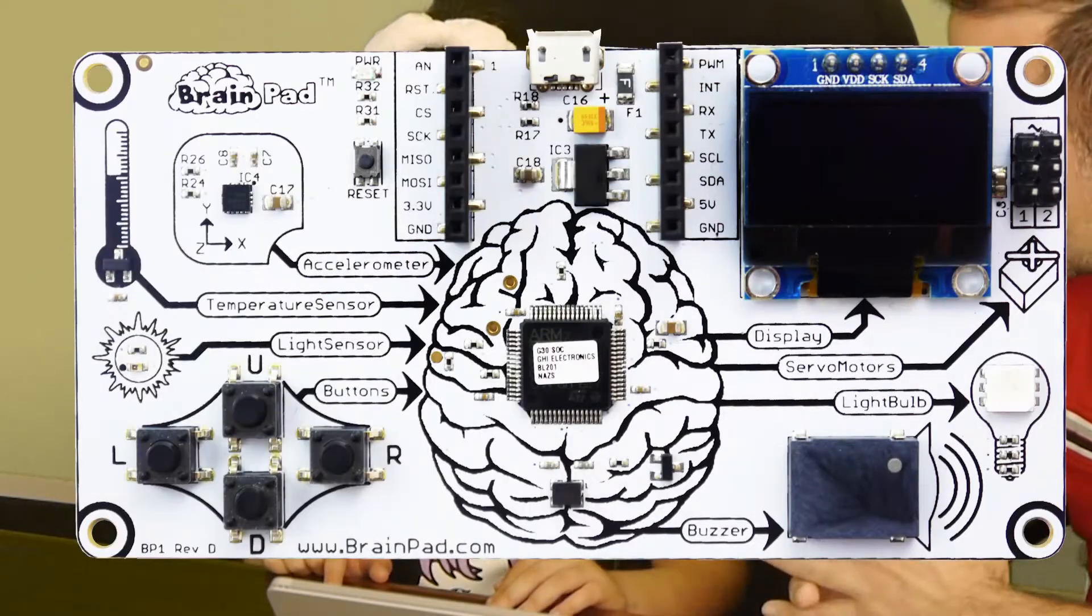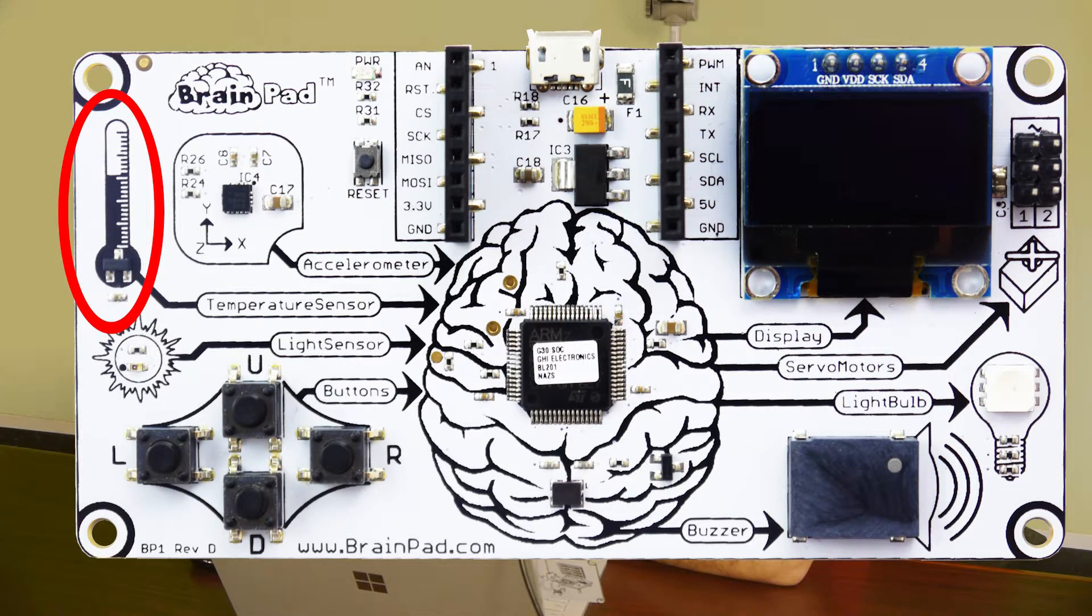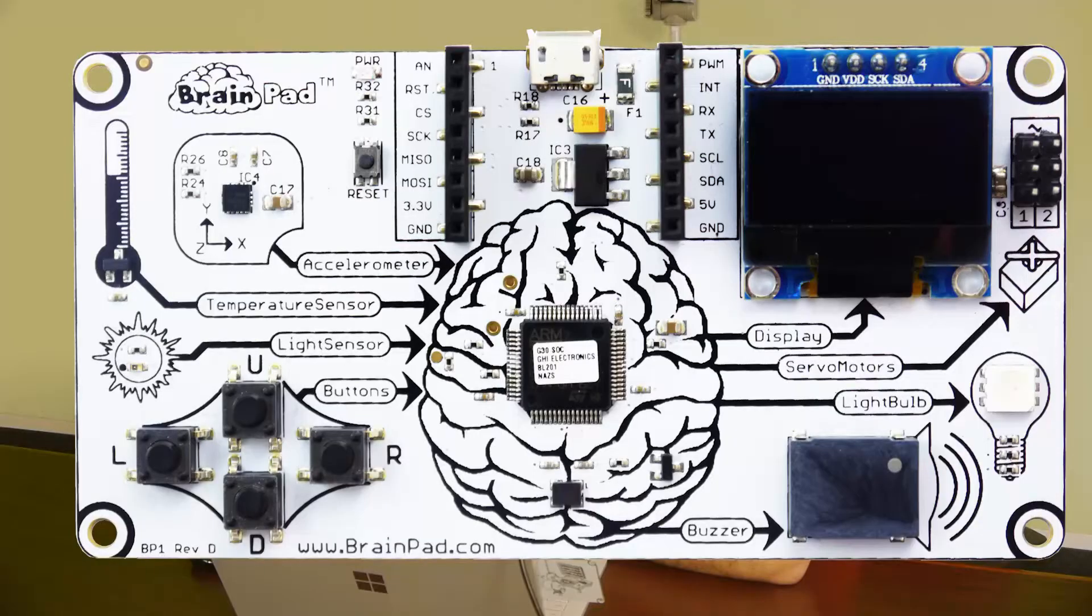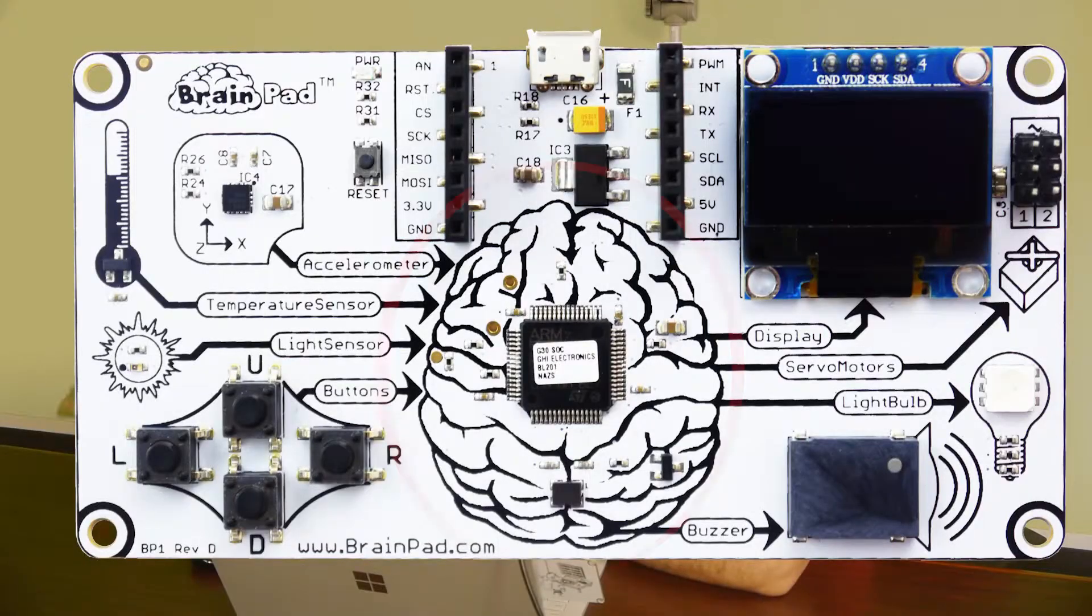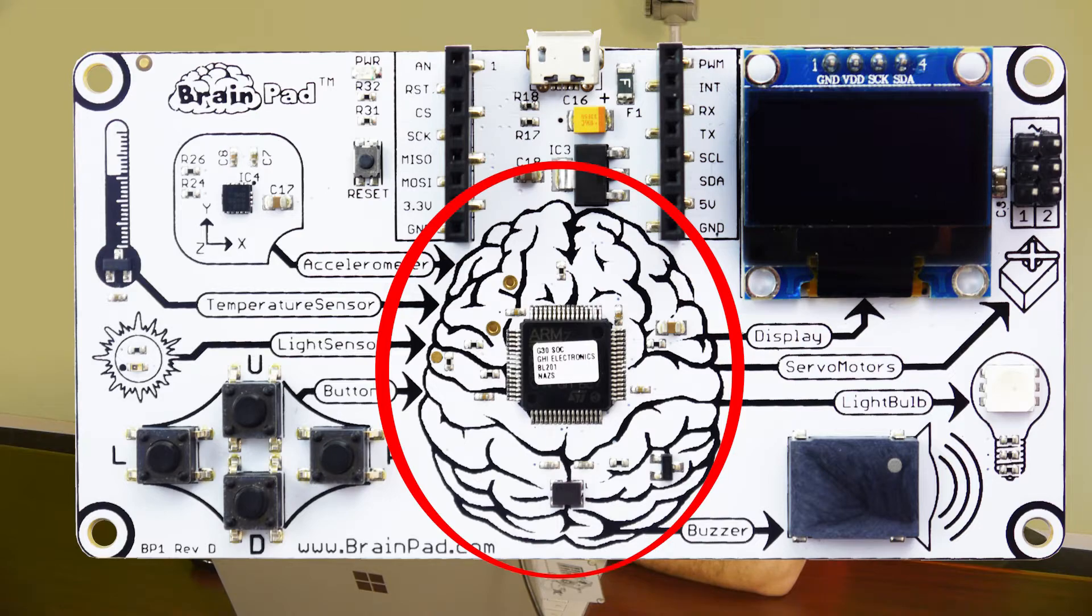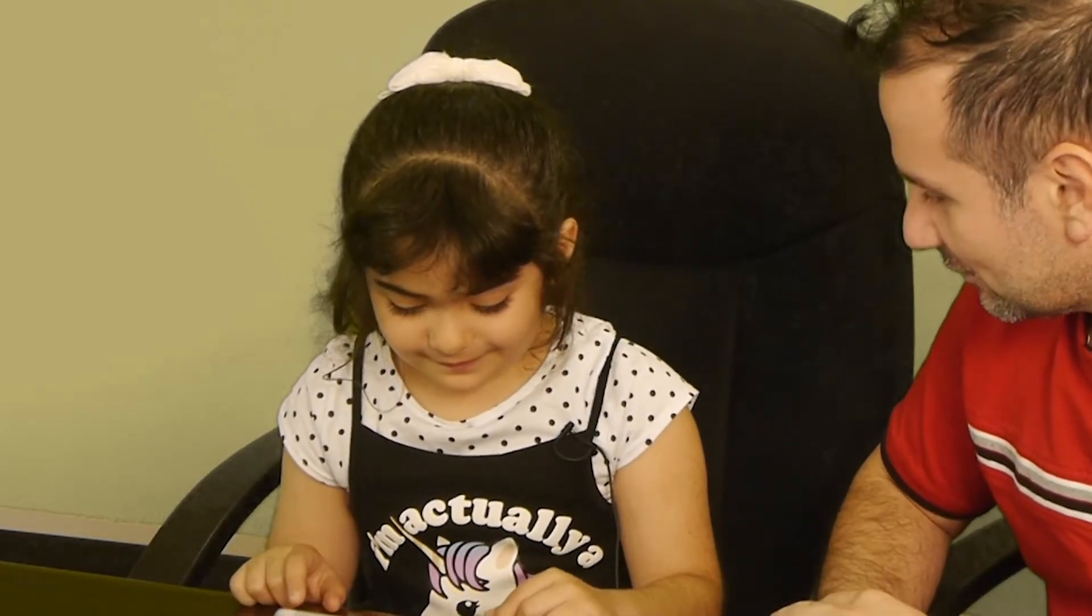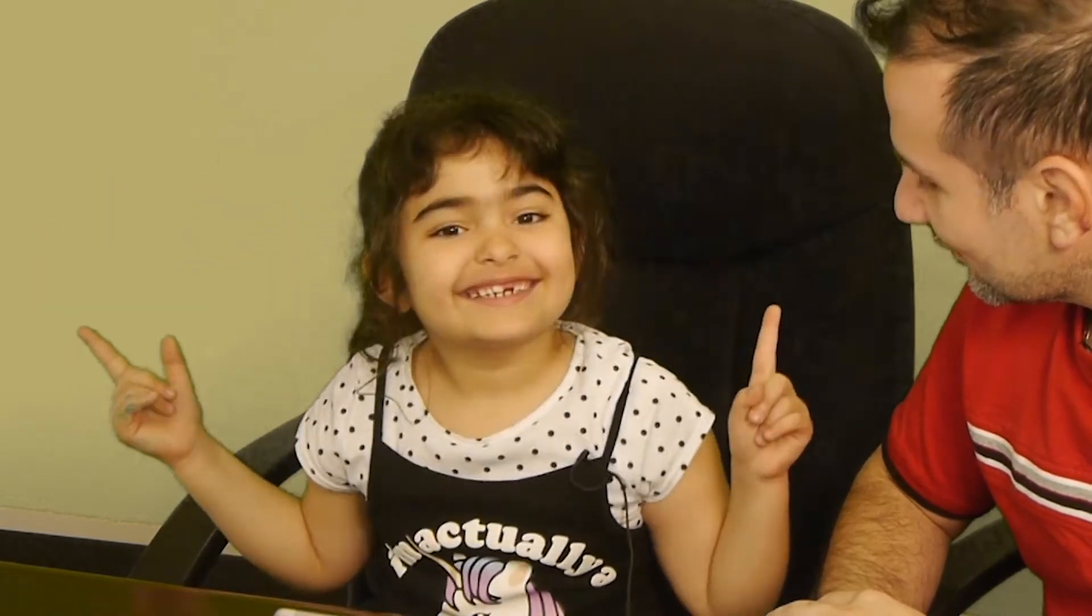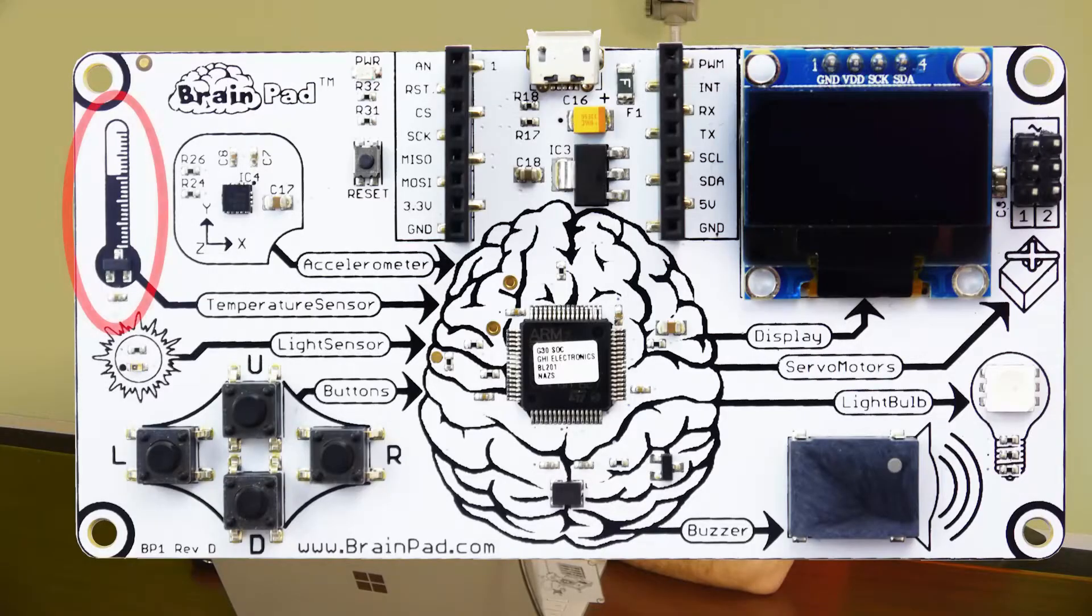So, can you look at the BrainPad and tell me what do you see on there? The temperature. Good. So, you see this? That's a temperature. Yeah. Okay. And also I see this buzzer that does the voice. Okay. That does voice. How do you know it does voice? Because I see a picture of like it looks like a rainbow and I know that there's a voice coming. Yeah. You see that symbol and it looks like a voice coming out. A voice coming out? Okay. Yeah. From someone's mouth.